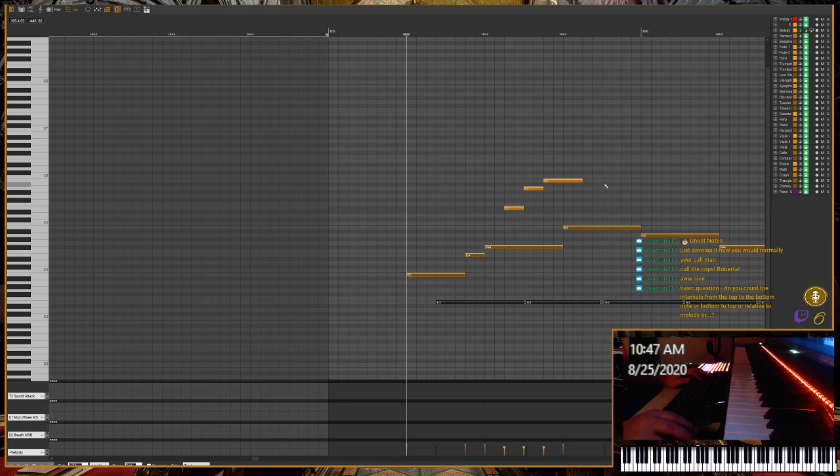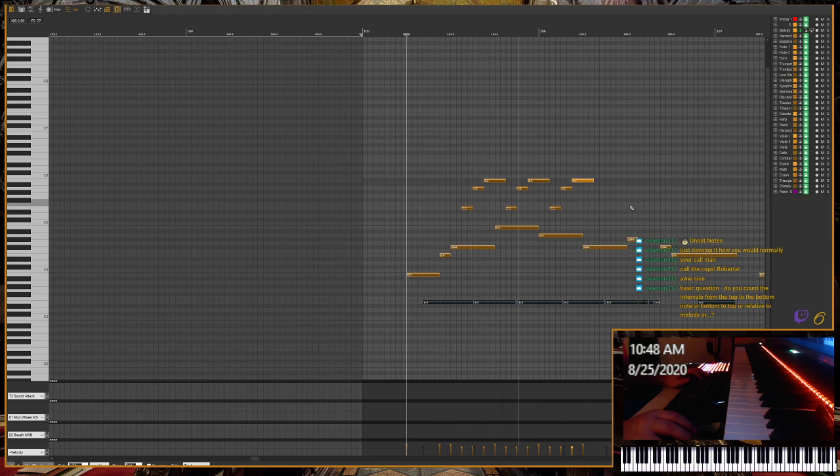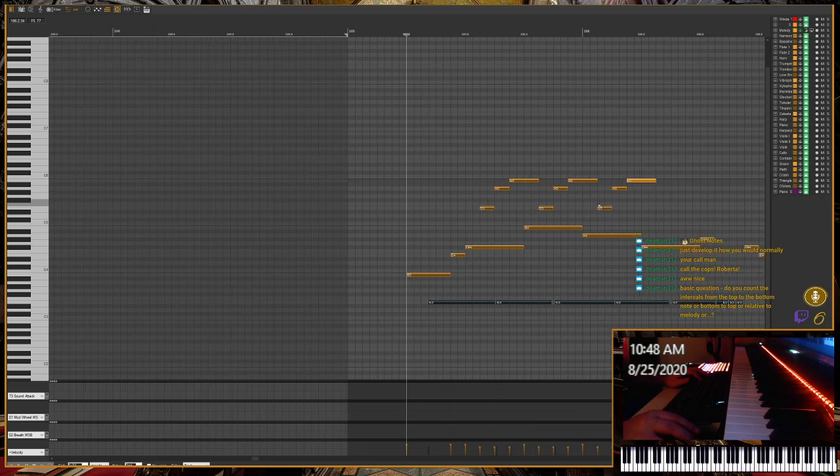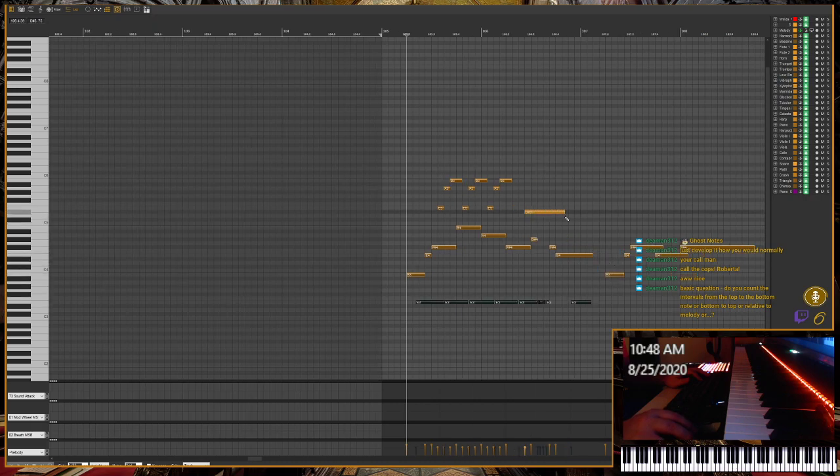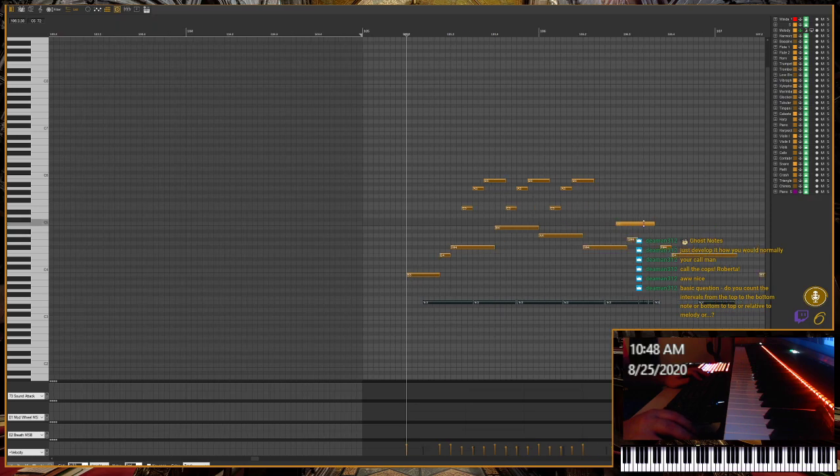Let's see here. I can actually repeat this figure, too. Right there, like that. I could do that. So that'd be a good accompaniment spot for like an ostinato. So that'd be a good spot for a little ostinato stuff. Got these little bass lines here. It's kind of whatever. This is a good spot for some kind of a flourish. So I don't know. You only got, you know, four 16th notes there, so not a whole lot of space. Might just be as simple as a run, you know?